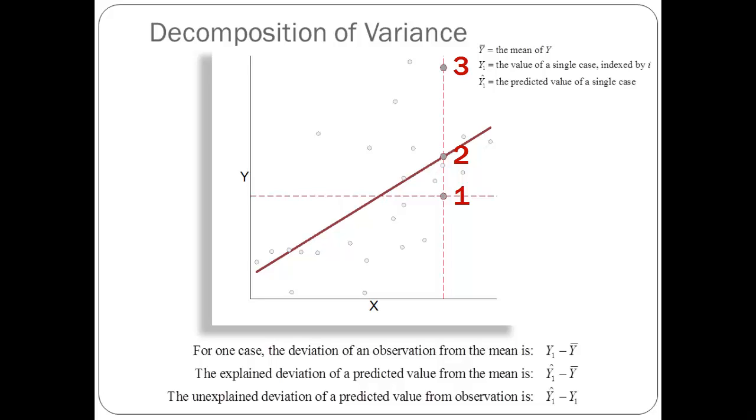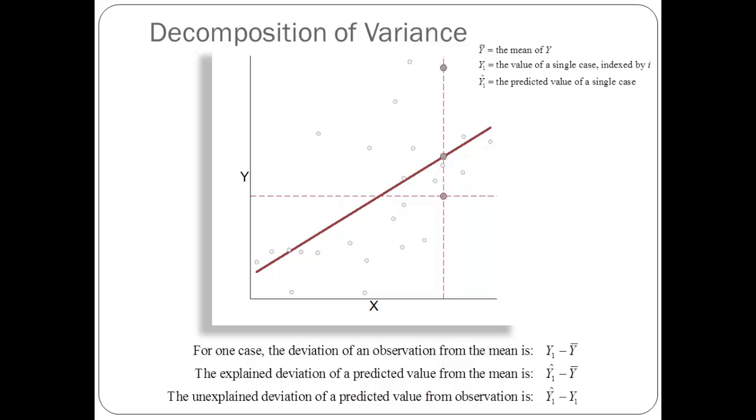On the other hand, if I have an additional piece of information, say a value of x, and if x is related to or covaries with y, then I should be able to make a better prediction. Maybe not a perfect one, but I should be able to reduce my error. So that second point, the one that falls right on the regression line, is the value of y I would predict if I know that particular value of x. That is, it's y hat conditioned upon a particular value of x. The third point, up at the top, is the actual observed value, the point placed at the xy coordinate where it actually exists in the data.